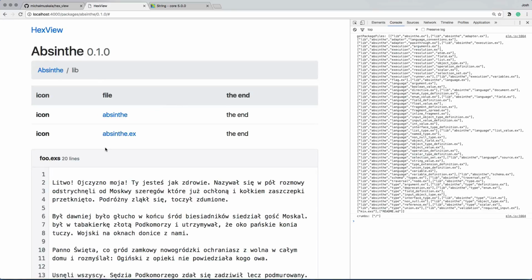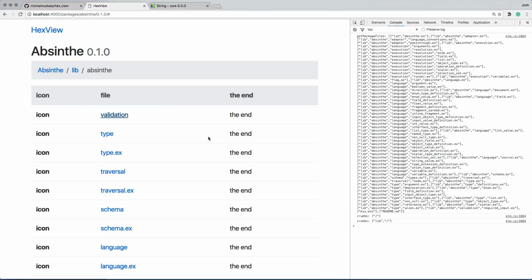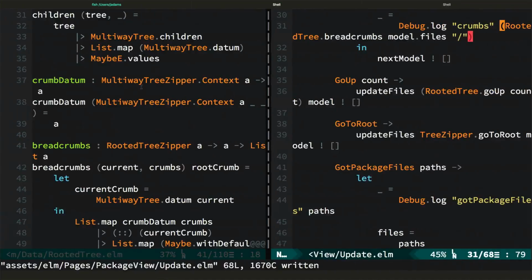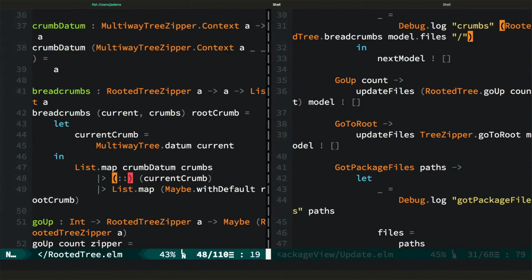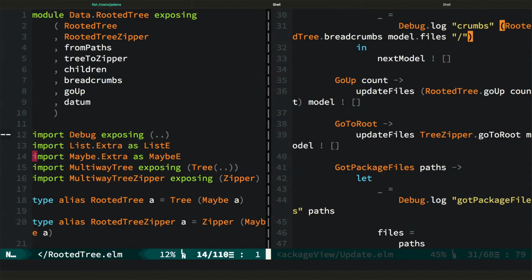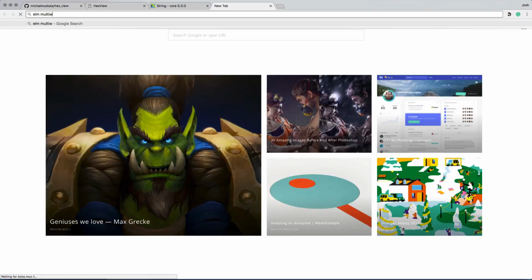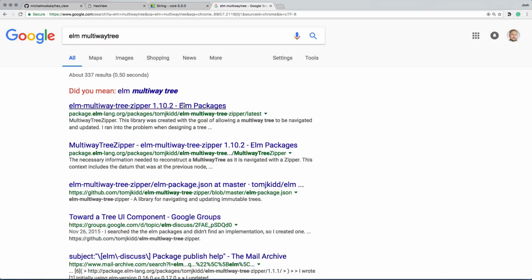I don't know what's happening anymore. Lib. Okay, so it doesn't get the actual path I'm at. I think we need an additional function for the multi-way tree, because it should be in the current crumb, shouldn't it?